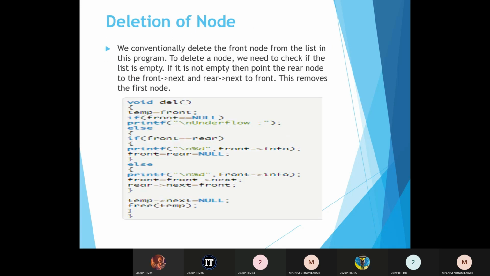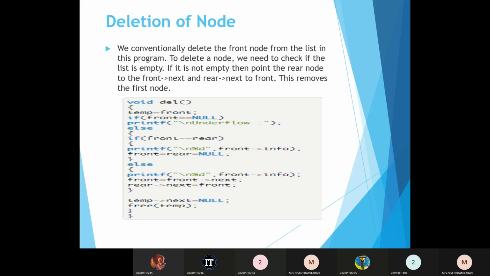Here, if I want to delete the front node from a list in this program, what happens to delete a node? We need to check if the list is empty, first of all. If I want to delete a node, some node should be there in the list. If no node is there, there is no purpose of calling the delete function.